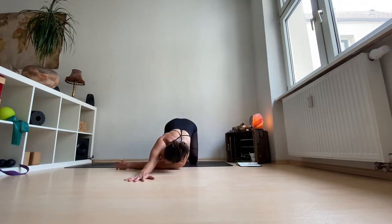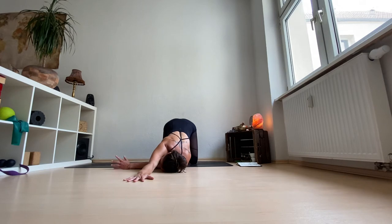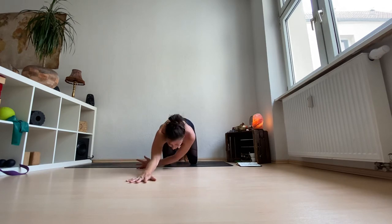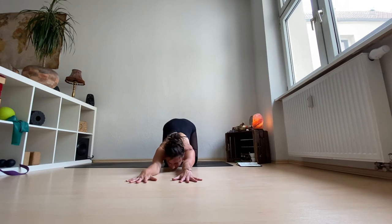Right arm forward, left arm underneath, left ear to the mat. Find a moment here. Your left arm is in one straight line with your left shoulder. Maybe guide the right arm to the back or even to the inside of the left thigh. Exhale, release the right arm all the way to the front if it's not there yet. And then unwind your left arm. Both arms forward, maybe even look forward.